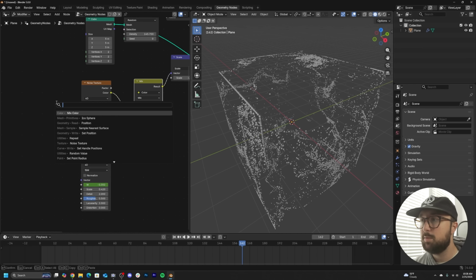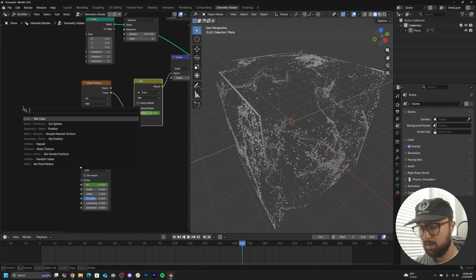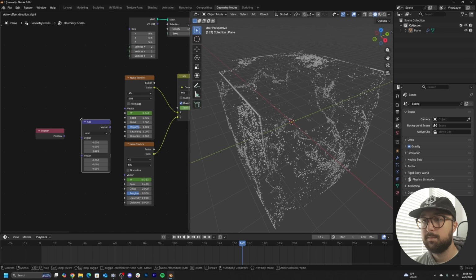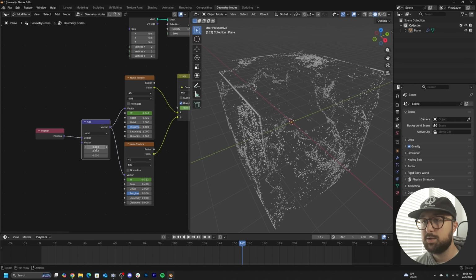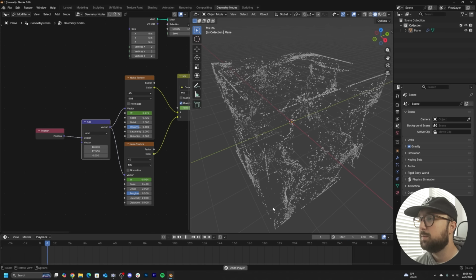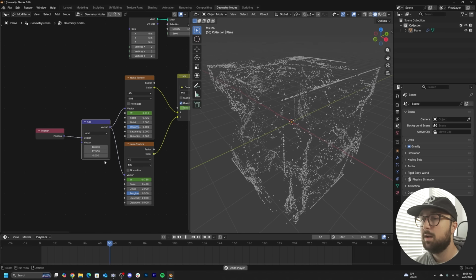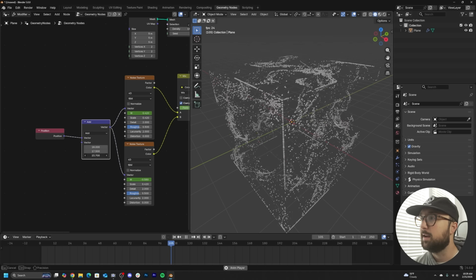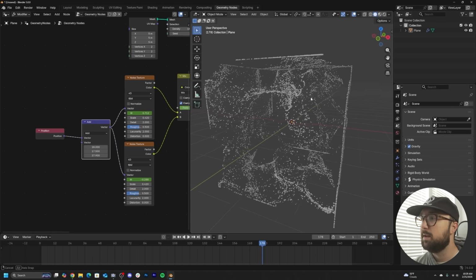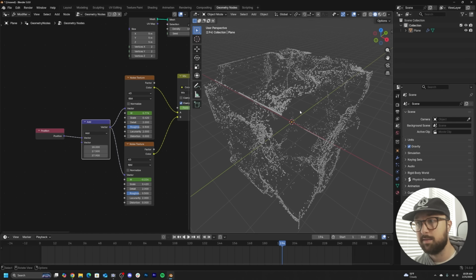Now, if you want to move the texture around, say we don't like this, we can go ahead and get a position node and a vector math node, and then plug those into each, and then you can kind of move this texture around. It does not break the loop. So we still get a looping animation, but now you get to say, hey, I don't like the particular seed that my animation is giving me. I want to use a different one. So now we have that.